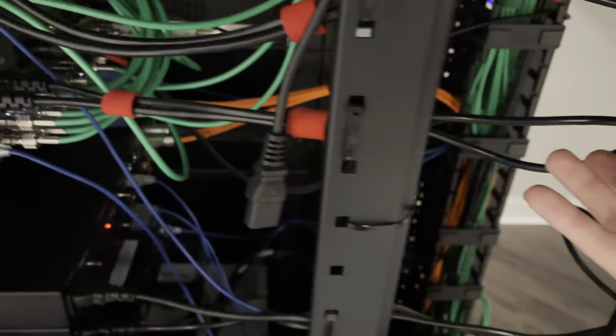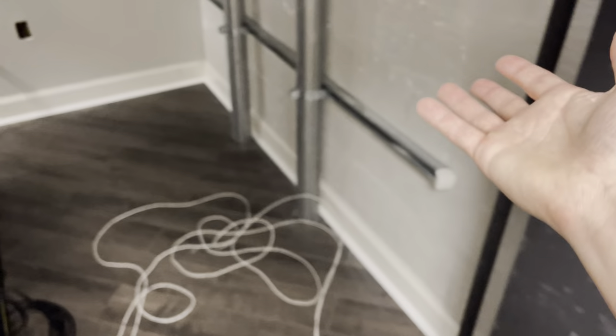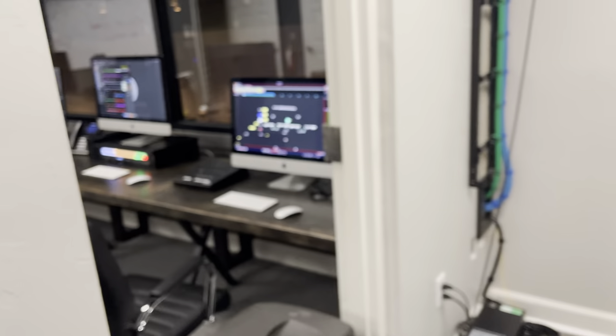In here, green is all video, blue is network, and orange is special network — we really try to keep things clean. We have these troughs that take it up to the ladder rack. We have video going all around the building — some of these go to the student room where we have a camera input. We actually had to add more piping. I had this disagreement with a volunteer who thought we should put more piping in, and he was right — we needed more pipe to fit all of our cabling, because you run a lot of cable when you do projects like this across an entire building.